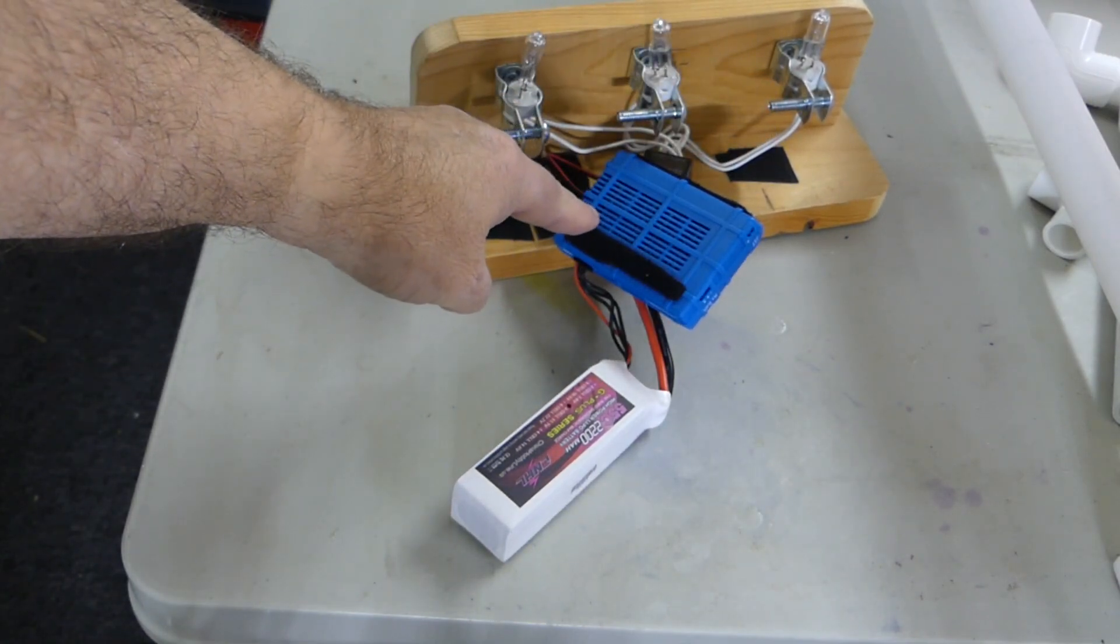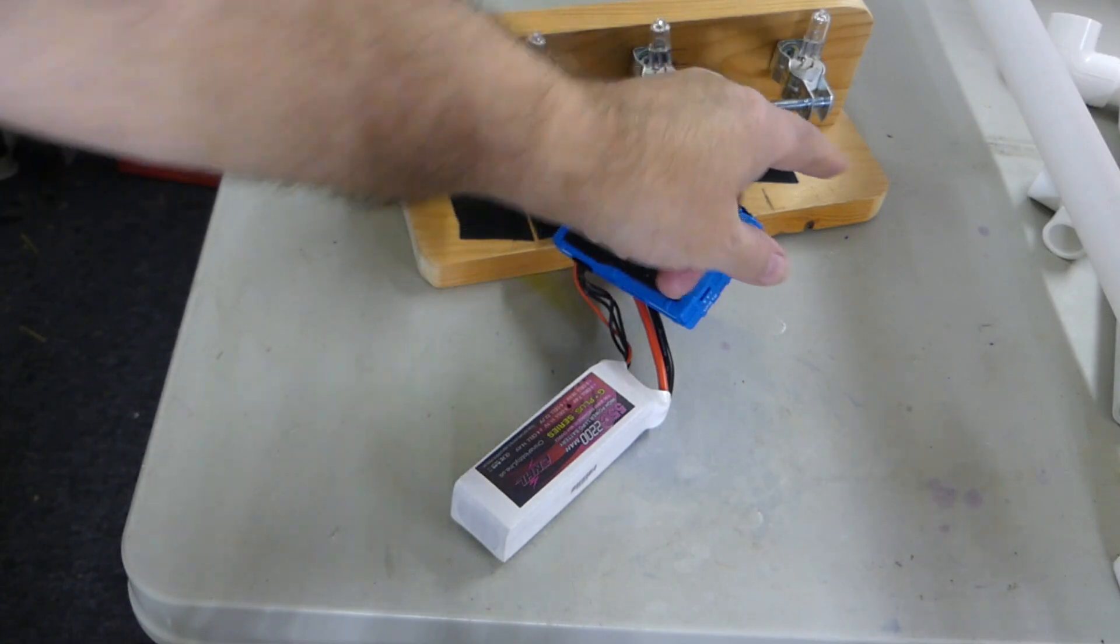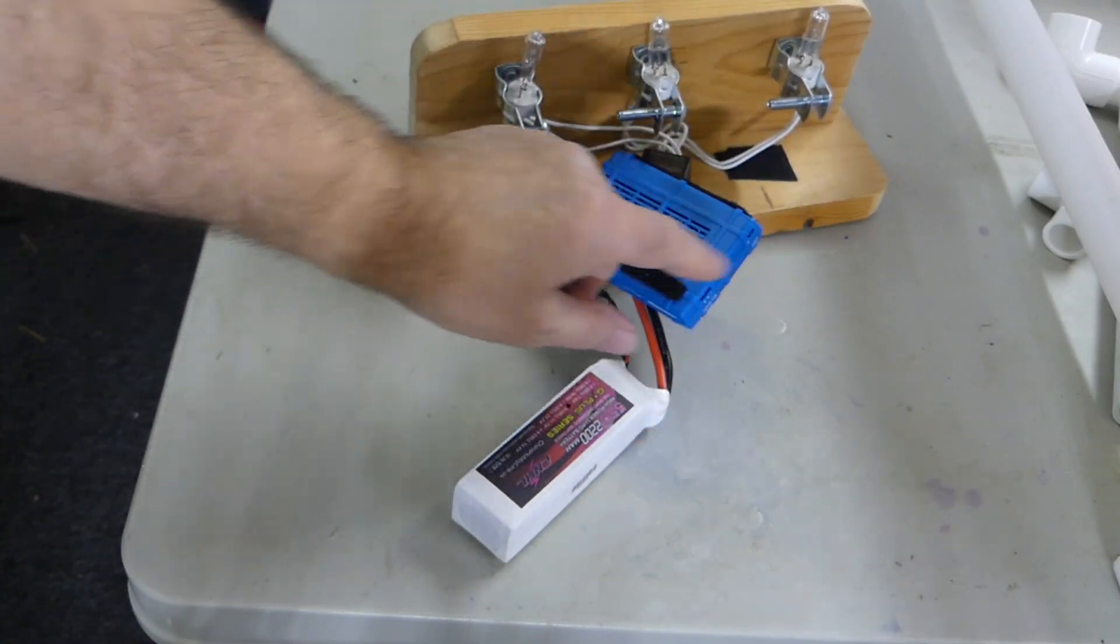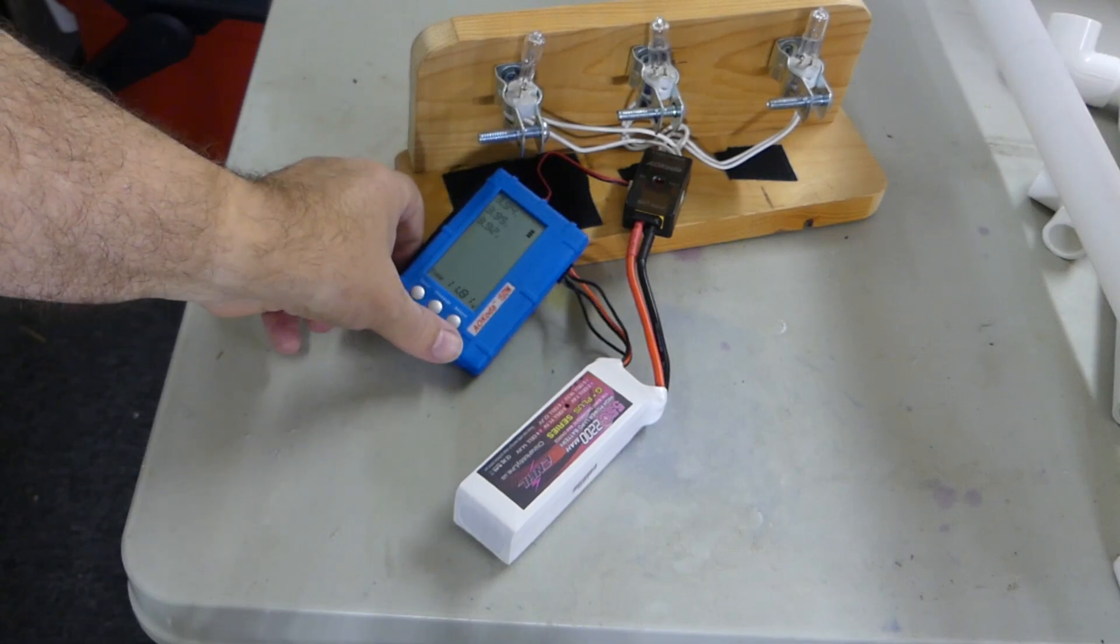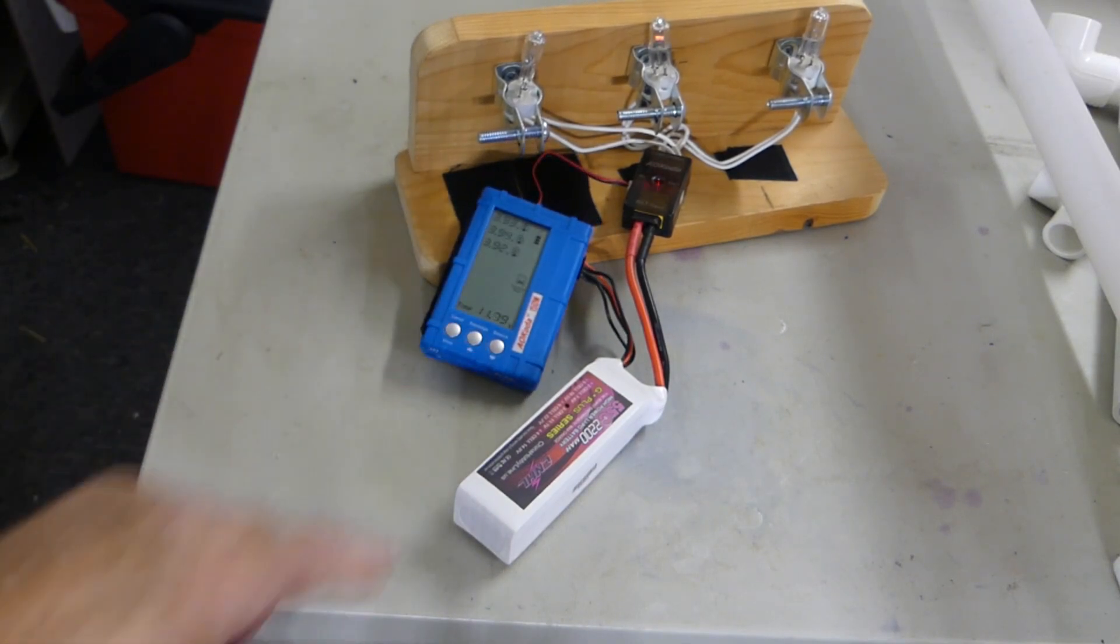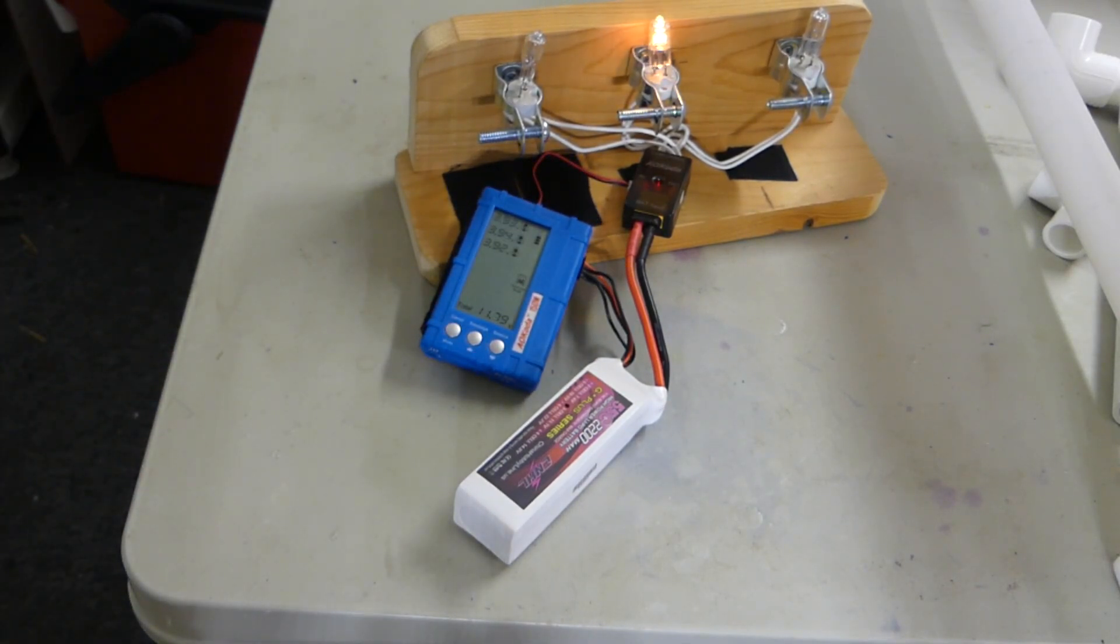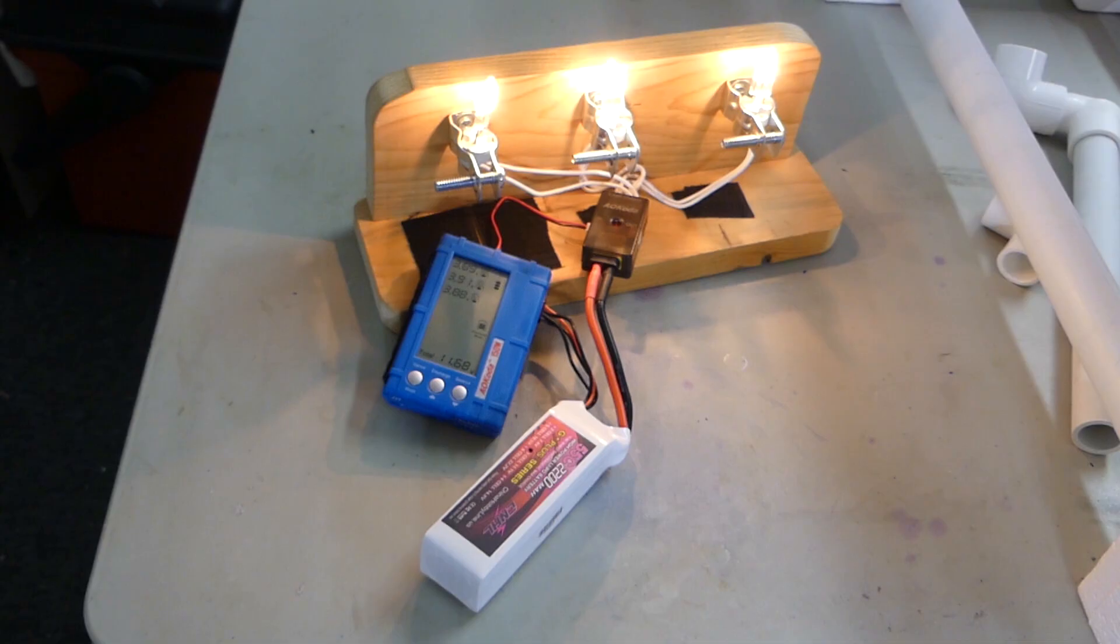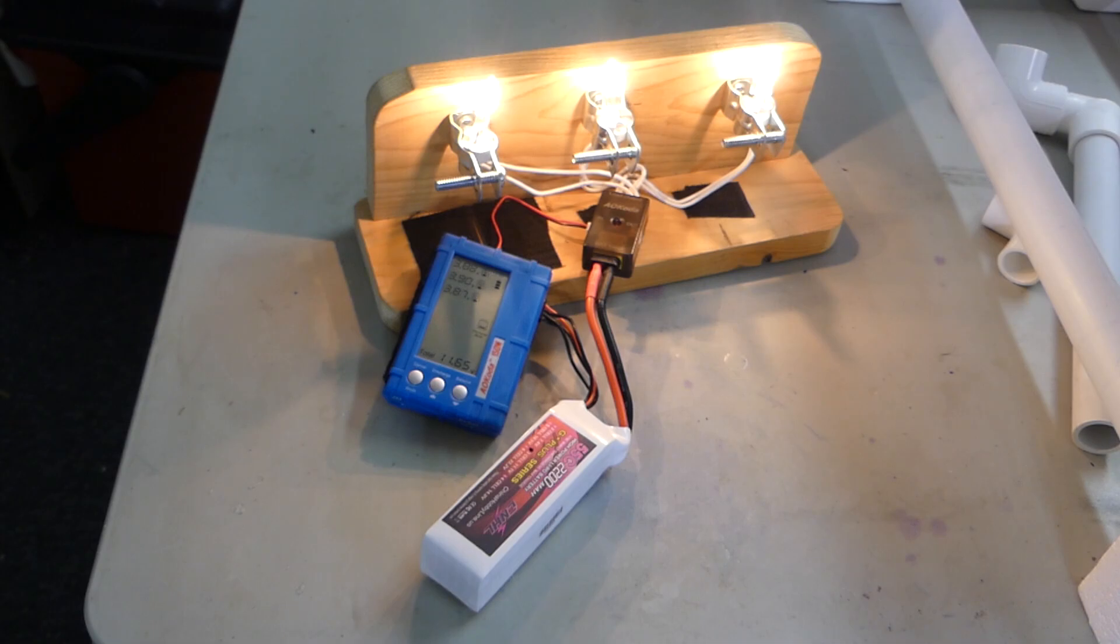If you look at it, it does have some vent holes down here on the bottom, so if you put velcro on it make sure you don't cover up those vent holes. All you do then is hit the discharge. Now I have already went through on the mode and set it to the appropriate setting.